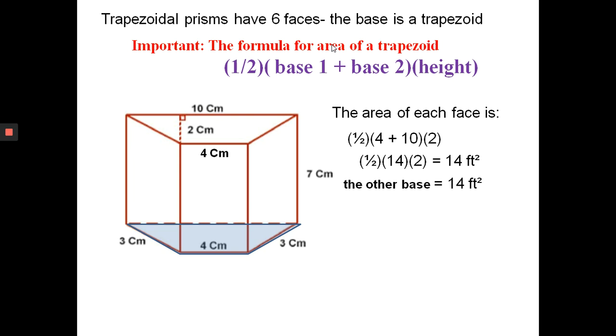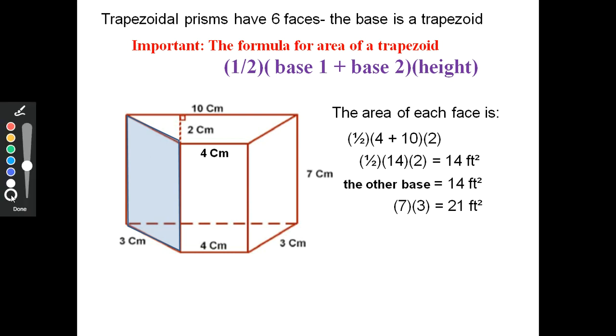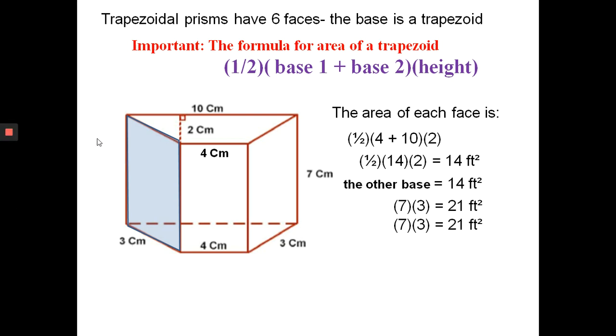We're just going to now calculate the area of all of the rectangular faces, the lateral faces. So start with the side. That is 3 by 7. This side is also 3 by 7 because that height is 7. Now, another way of thinking of the height is the distance between the two bases. Okay, so how far apart the two bases are is going to be the height all the way around. Okay, so this is 3 by 7 also.